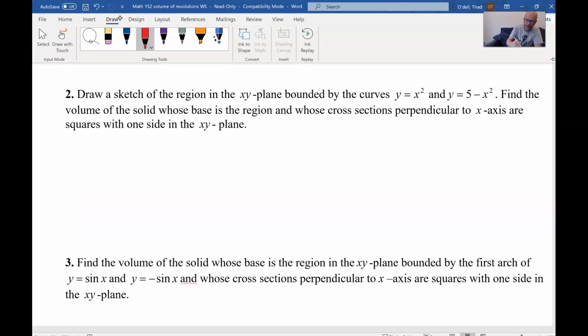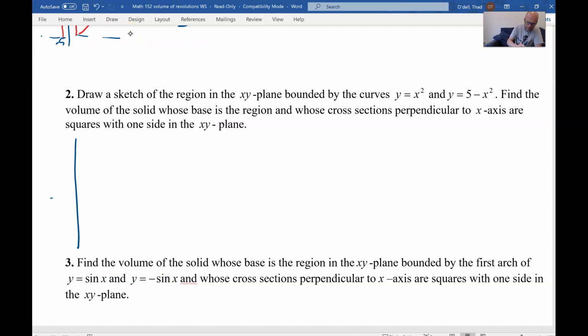That's my favorite color. Dark blue, that works pretty good. Okay, so first of all, y equals x squared, we know looks like this. And y equals 5 minus x squared would look something like this, because I'm starting at 5 and the x squared is upside down, right? Again, you notice I'm being real rough here. I don't have to be exact. I just need to know what the basic shape looks like. And then I need to find the intersection points. These actually probably intersect at the level, so that's really a horrific drawing.